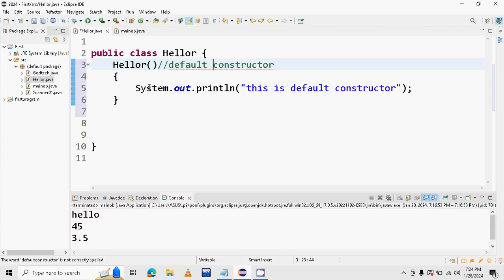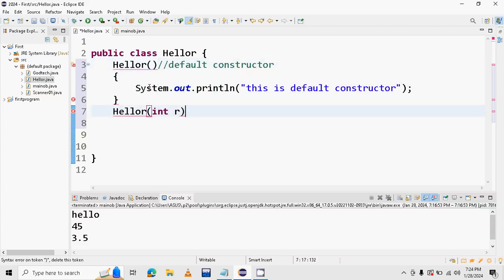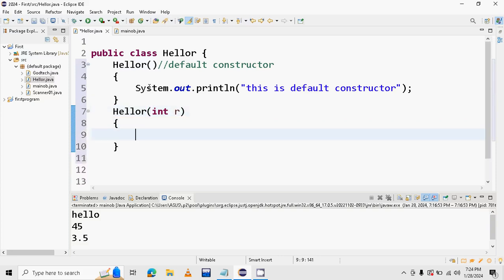When the constructor doesn't have any parameter, we call it a default constructor. There is another constructor, the parameterized constructor. For example, I am going to pass a parameter inside the constructor and then return it. Here you see that it shows an error.